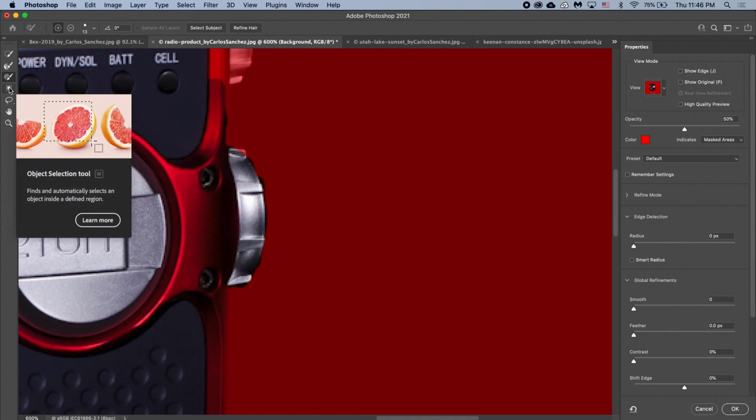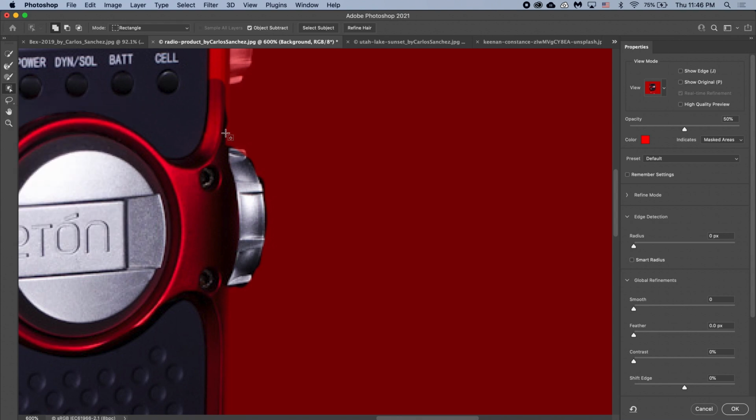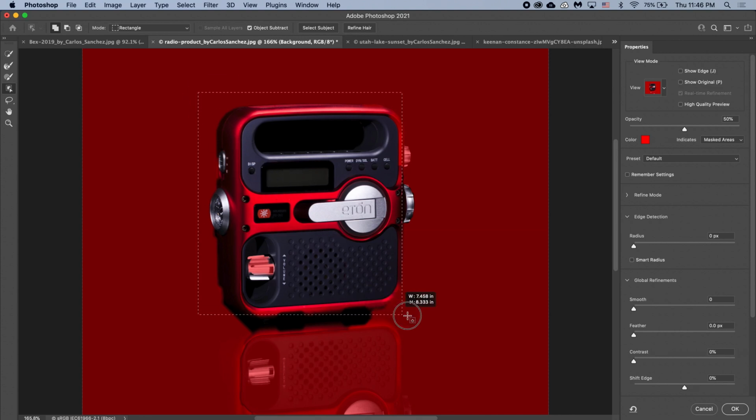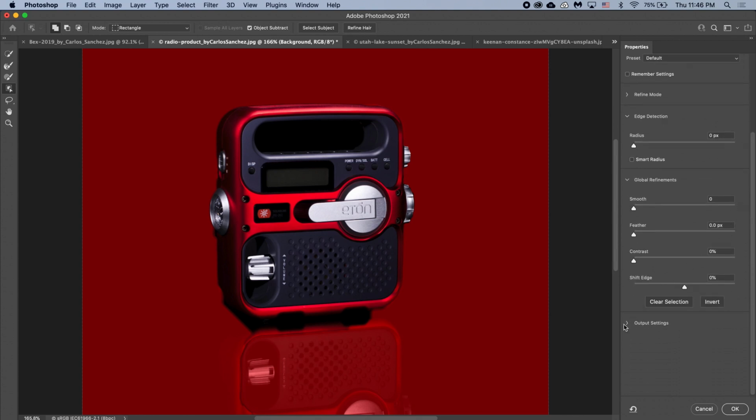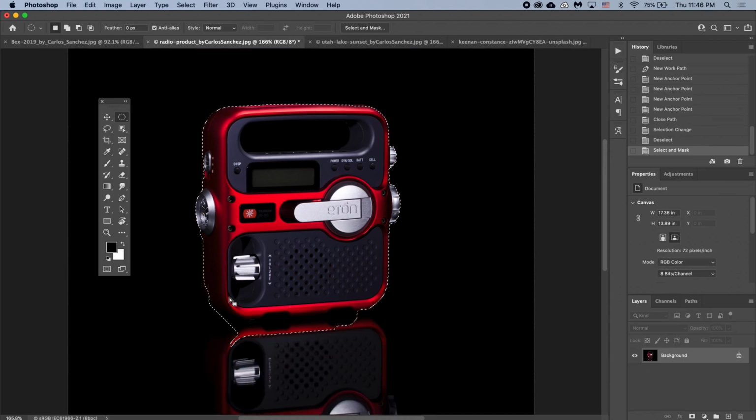There's the Object Selection tool. So just like the other Object Selection tool, you click and drag to add an object to the selection. And it does a really good job at knowing where you want those edges to be. It even has a lasso tool, lots of different settings and stuff over here. Like I said, we can go into a whole other video just going into the depth of all the tools here. But just know that you have some output settings here, and one of them is output to a selection. So I can click OK, and then everything I did in here becomes the selection.